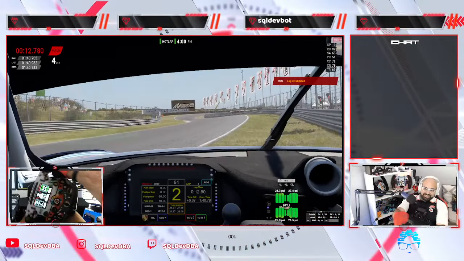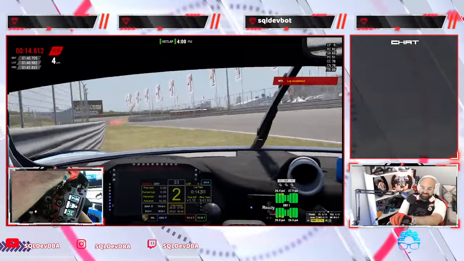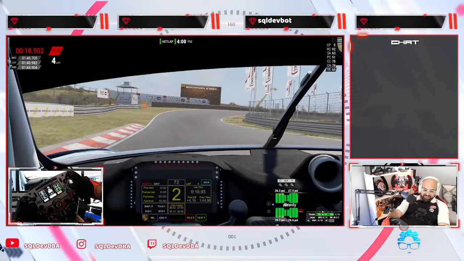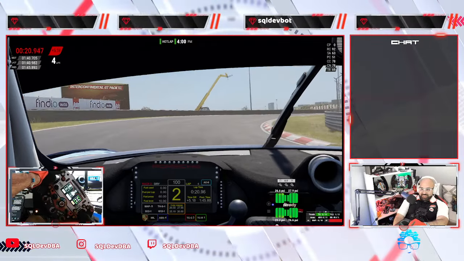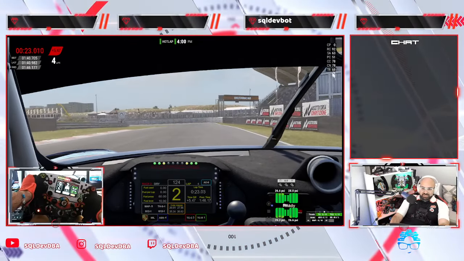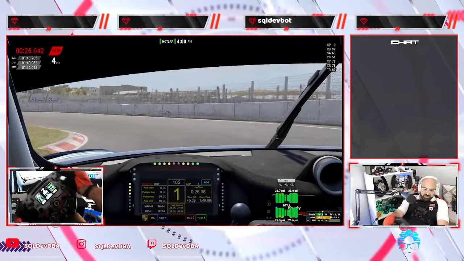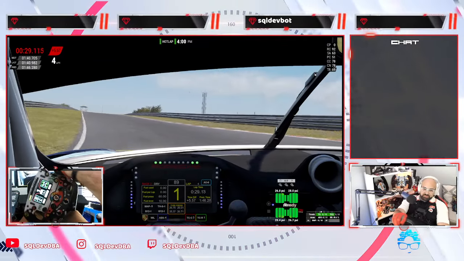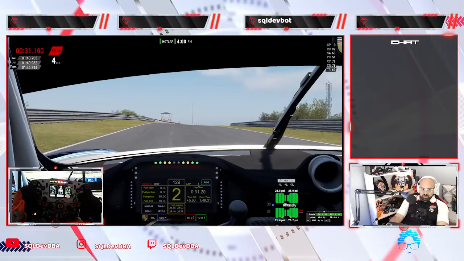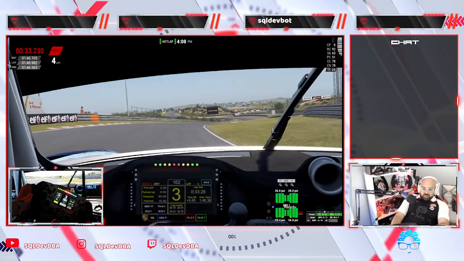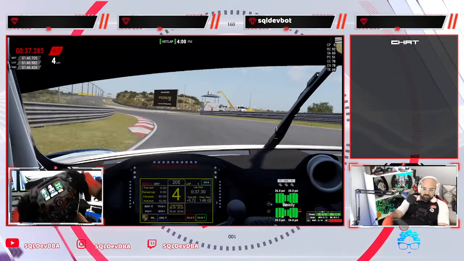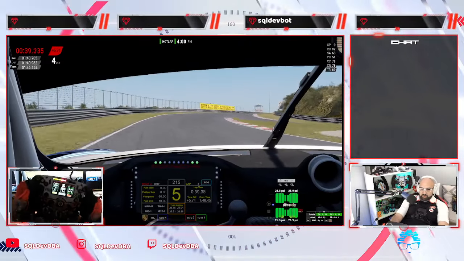There we go, yes. That was me being way too aggressive. You're outside of track limits there. That was me being way too aggressive. Alright, let's chill out a little bit here. Alright, we're gonna do one more cruise lap. And finally we'll do one push lap and see if I can even get a race in, or at least part of the racing.